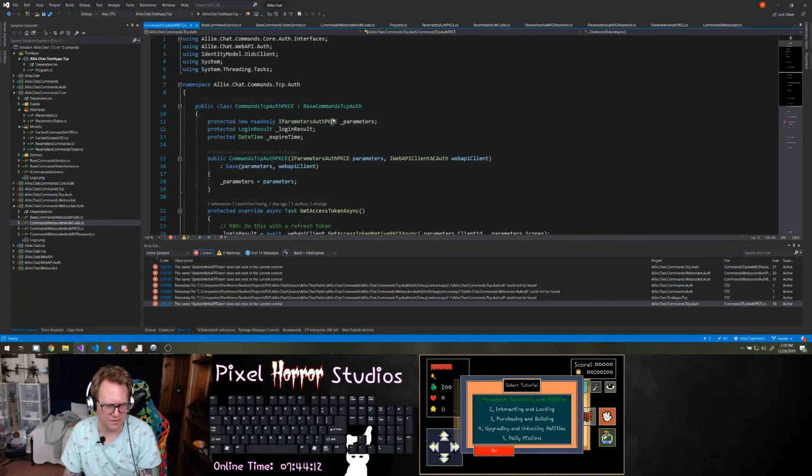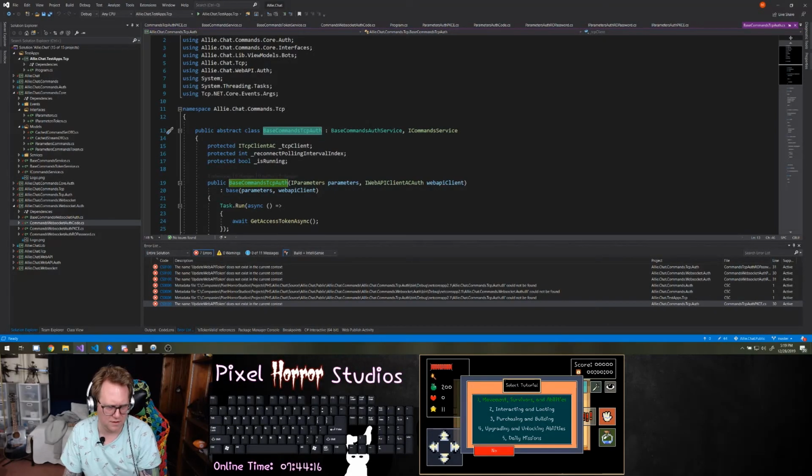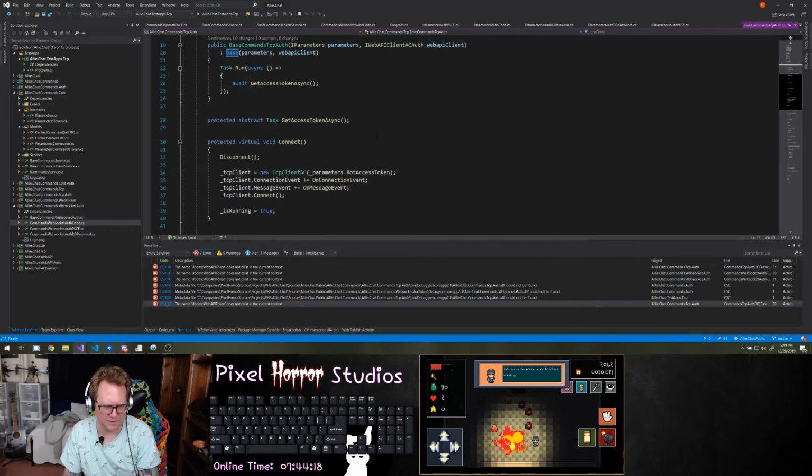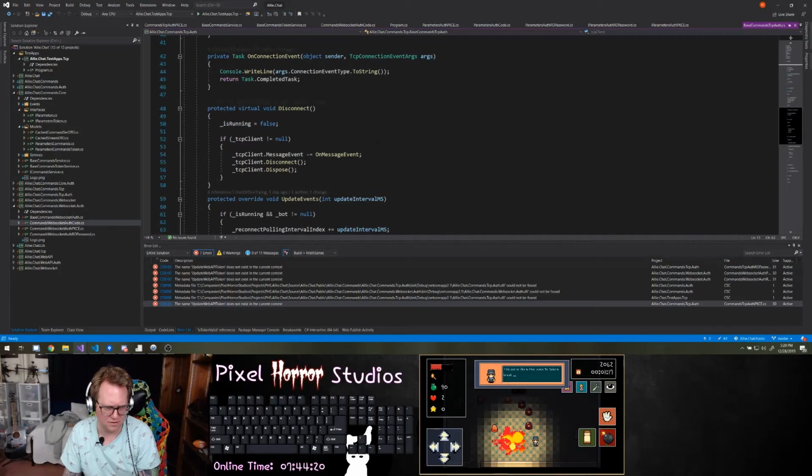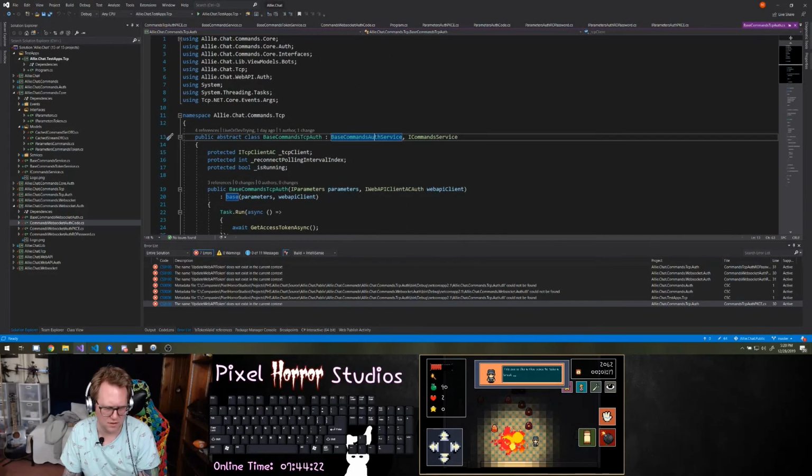So in this base commands TCP auth, this needs to be a base commands auth service. Which needs to have in it the update web API token.